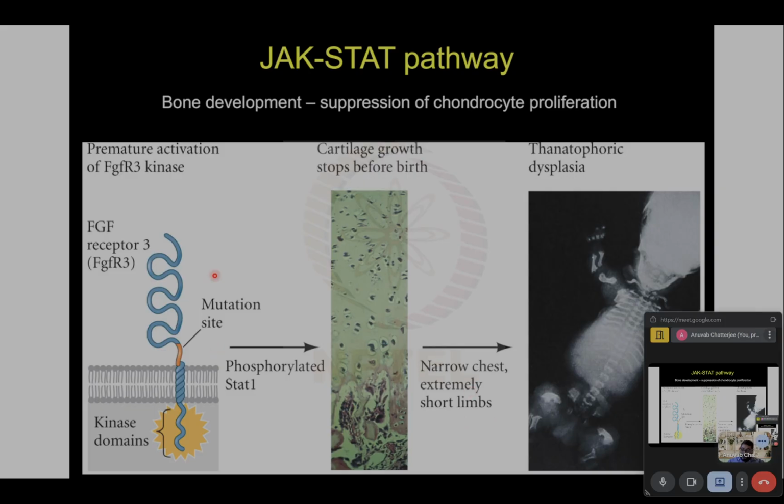So what happens? This JAK-STAT pathway via the FGFR3 receptor helps in cartilage, so it stops cartilage proliferation at one point, but due to the mutation it is always active and it stops cartilage proliferation at a very early stage. The entire cartilage primordia doesn't grow to the correct length to which the bones should form, and they form shorter bones, shorter ribs, and this causes a lot of problems. Essentially it causes the ribs to be really small, and the entire rib cage to be too small for the lungs to actually breathe, and thus this entire thing is fatal, which is thanatophoric dysplasia.